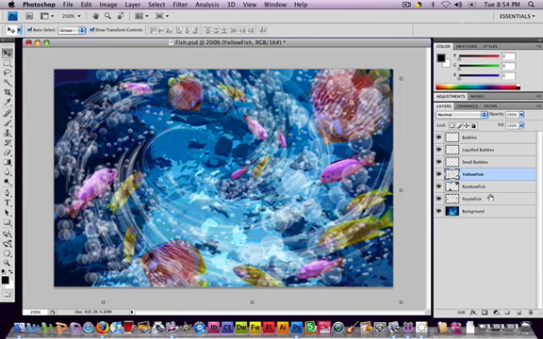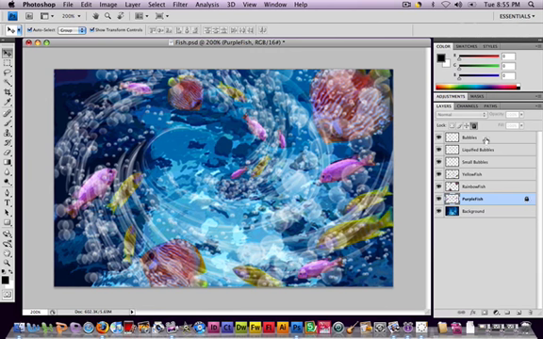You can create new layers, and we'll be doing that in the future with this little create new layer icon at the bottom right next to the trash can. And you can also lock layers. So if you want to make sure that nothing happens to those bubbles or to the placement of the purple fish, you can click on any layer and you can use this padlock command, which locks everything about that entire layer, so you can't accidentally move it or modify it when it is being locked.